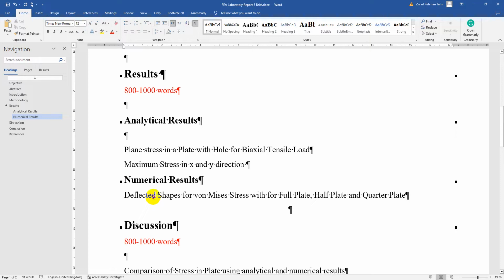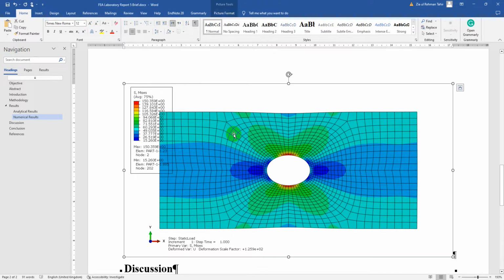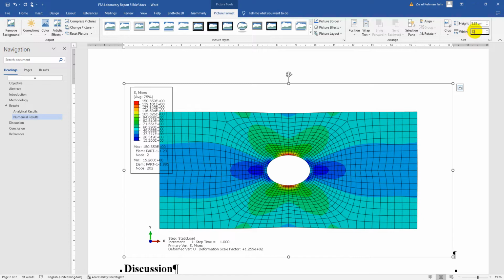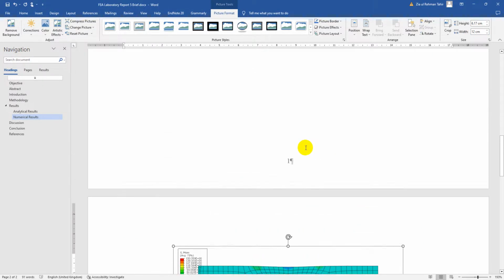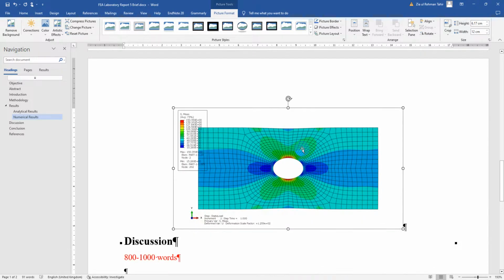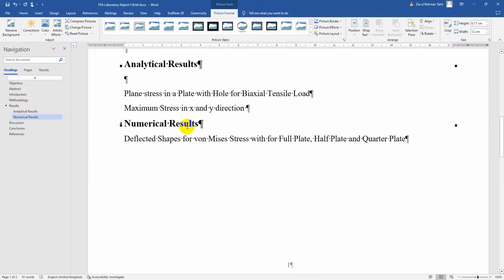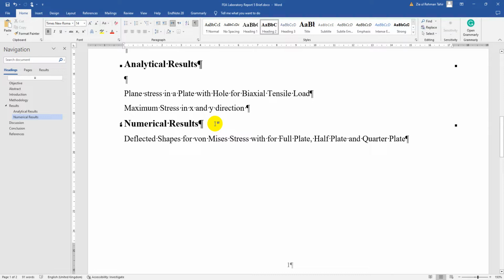In the results, the numerical results, the deflected shape for von Mises stresses, and the size of that you need to keep at 12. Okay, and with 12 it is easily readable. So in the numerical results, you need to further create a subheading, level 3. This is 14, that is 12.